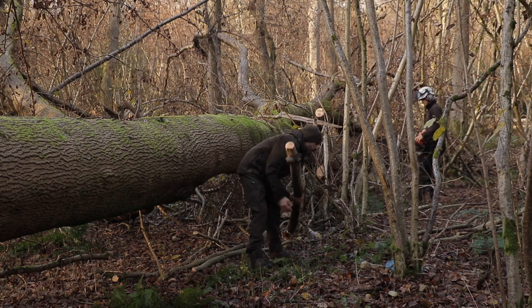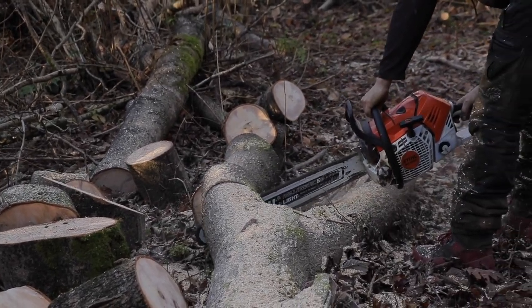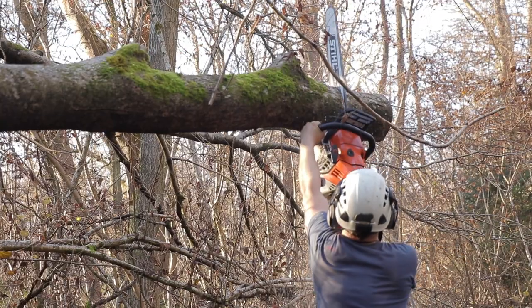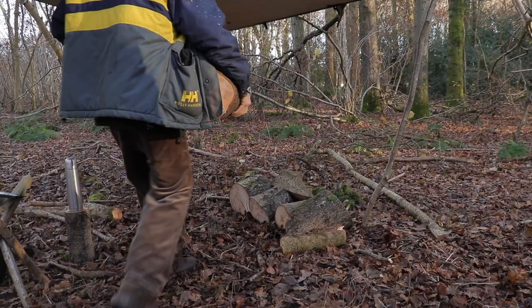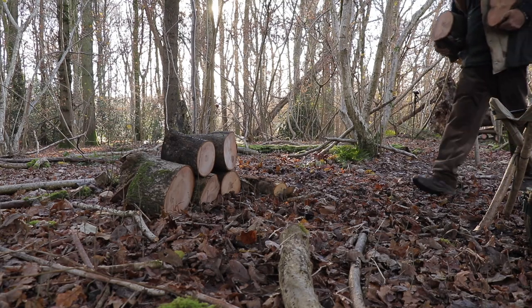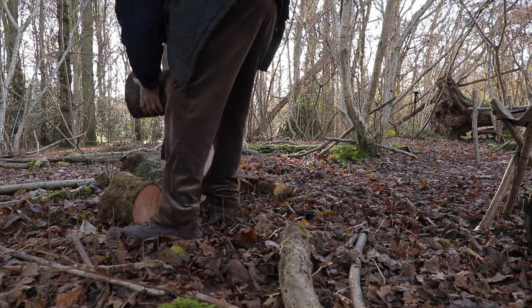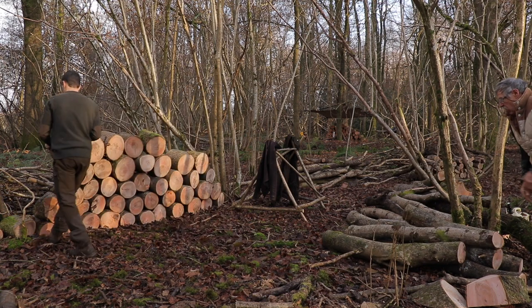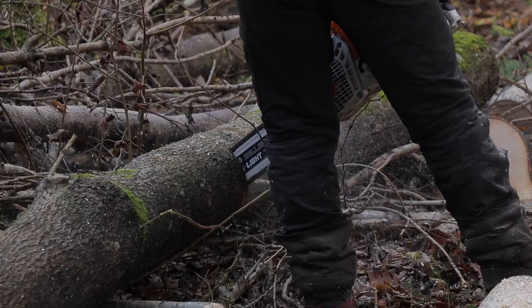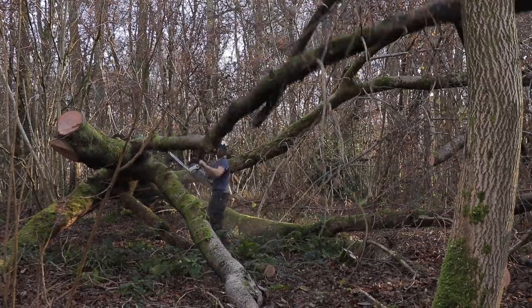The slightly larger branches have been high off the ground for a good few years, so these will make great firewood. I asked Ryan if he could cut these up into firewood-sized sections, which he made quick work of. Having Ryan around meant that myself and my dad could get work done, and so we formed a bit of a production line. Ryan would cut off segments of the ash tree and we would stack the rounds under the tarp so they could begin to season. Although as they have been dry for a while, they have already seasoned a good amount.